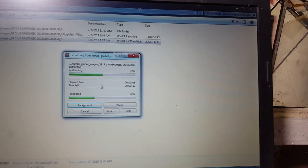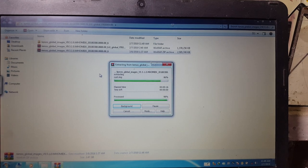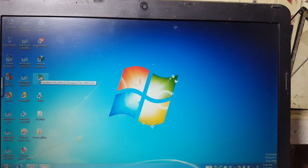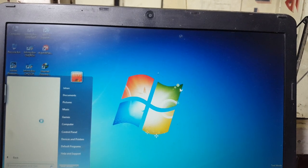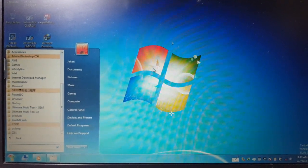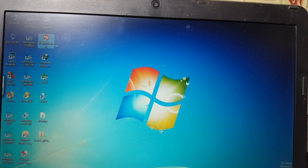Simply install the flash tool. I will give the link in video description, and also install Qualcomm drivers. Now just minimize this one, open your tool. Just open this file. This is flash file, flash tool, and open it.